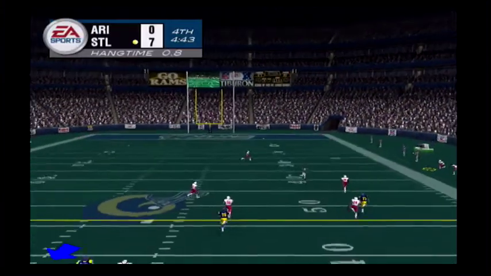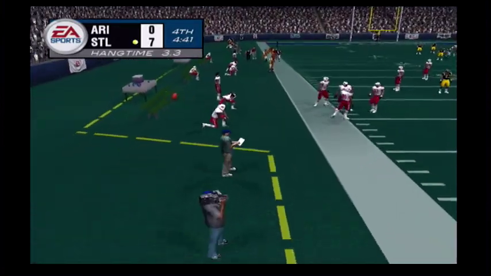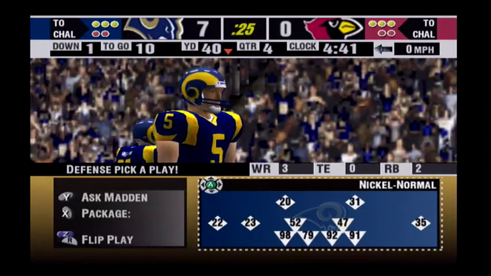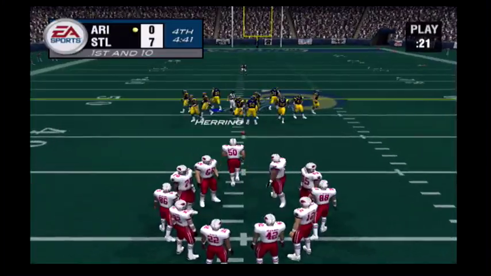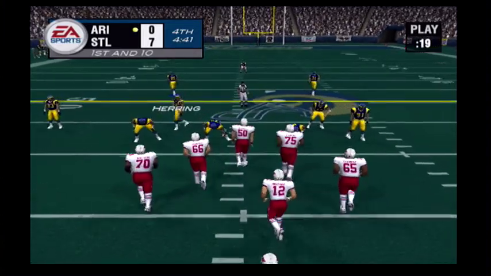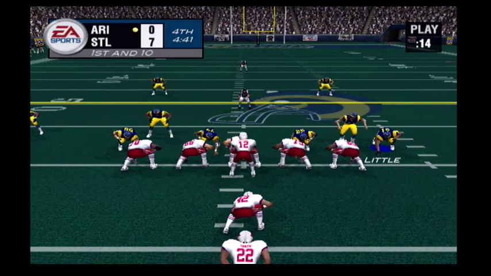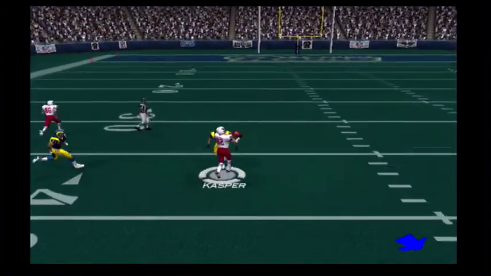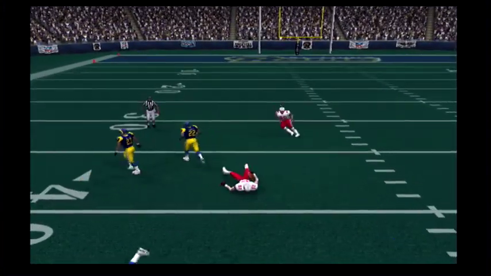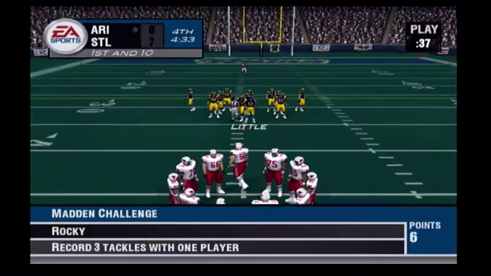Here's the punt. This one goes out of bounds. It's first and 10. Going to the air on first down. Pressure gets the pass off on the money. McCown has done a good job finding holes in the secondary on his way to over 200 yards passing.